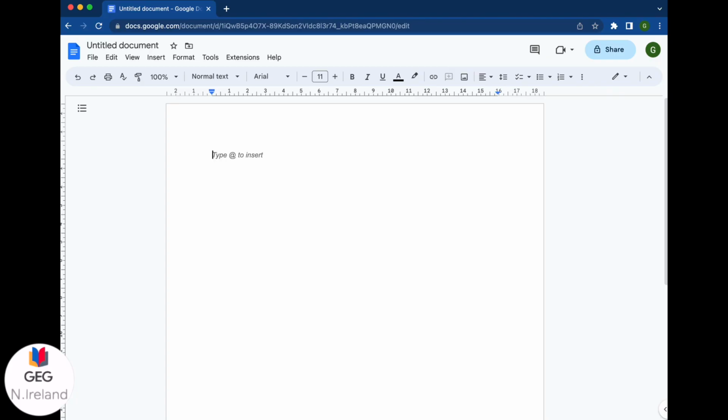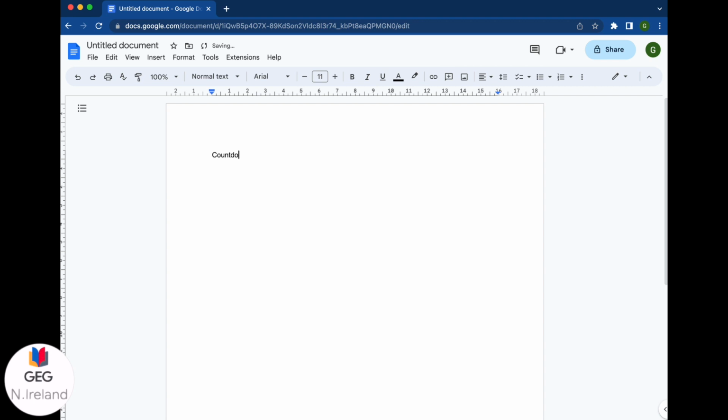We're starting off with how to insert different objects within a Google document. So we're going to start with a plain blank Google document and take a look at one of the recent additions, which is Smart Chips. These are interactive objects that you can insert into the document, and it will allow you and whoever you're collaborating with to access the same information.